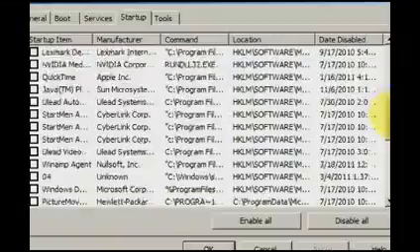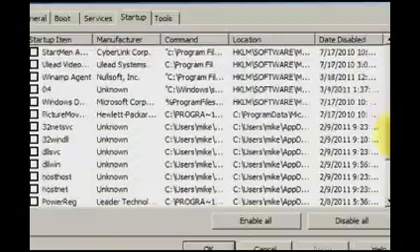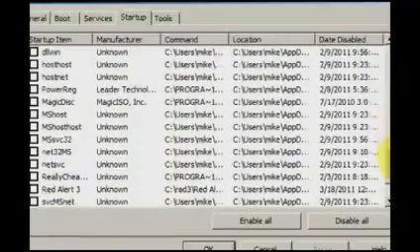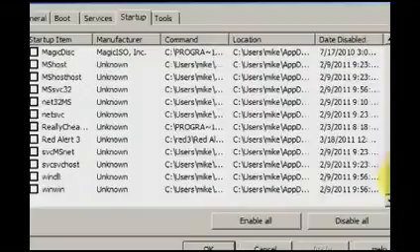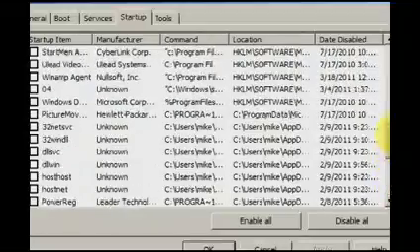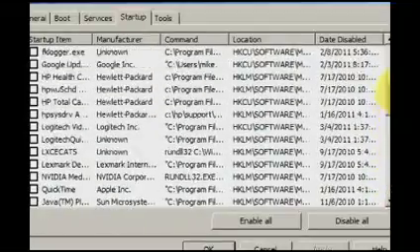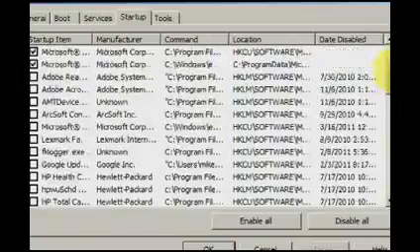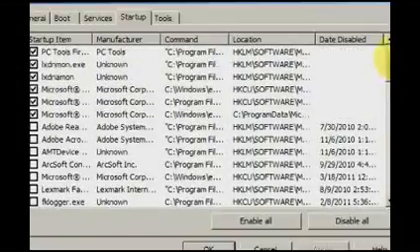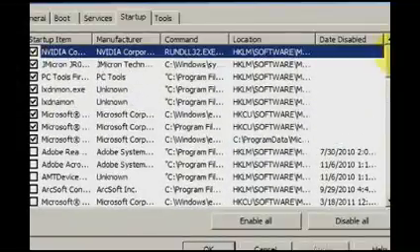A checked program that is not associated with a device on your computer, such as a printer, video card, or webcam, is the first sign of an unnecessary startup program. Look at the column that says Manufacturer and see whether that program says Lexmark or Logitech, because if you so happen to own a Lexmark printer or a Logitech webcam, you may want to keep it checked.